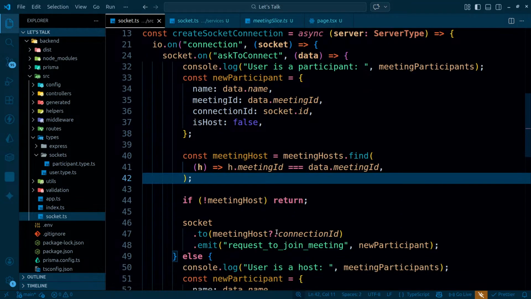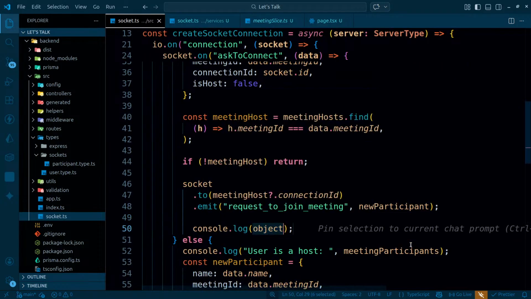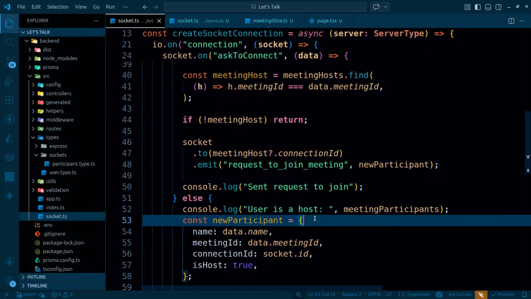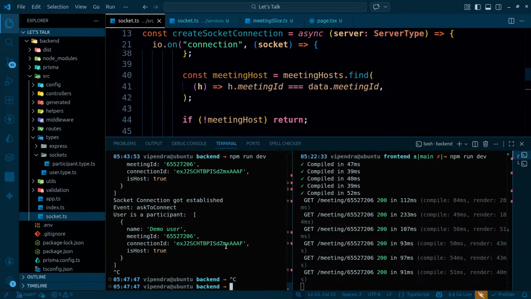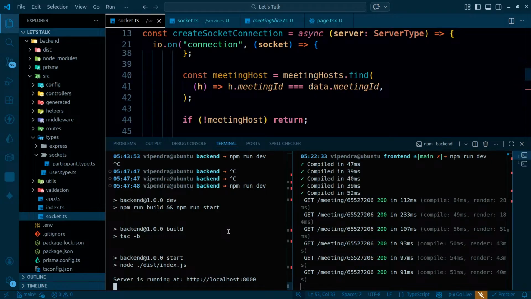Once I got the meeting host, so meeting host connection ID, I'm just simply emitting request to join meeting, not meeting host. Console.log sent a request to join. What is the issue here? I'm missing something really important, but what is that? I have no idea, at least yet.